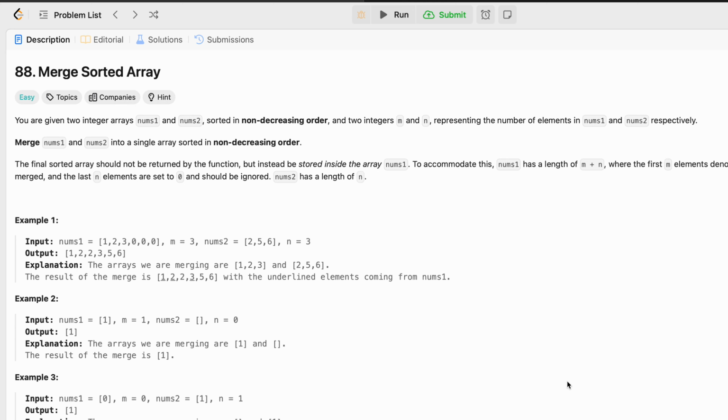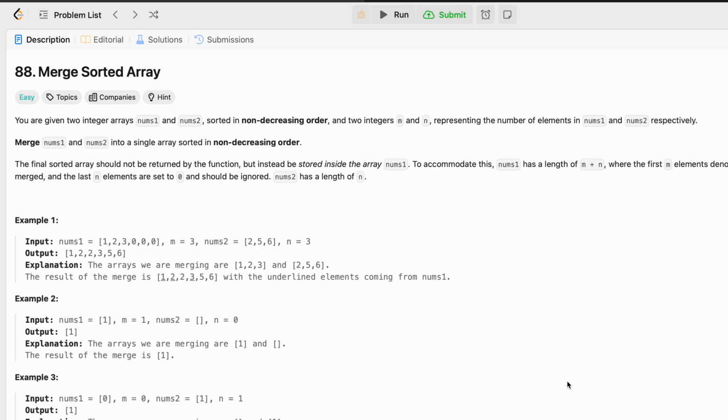M is the number of elements in the nums1 array, and n is the number of elements in the nums2 array. What we have to do is write an algorithm that will produce an output, which is a merge of nums1 and nums2 into a single array sorted in non-decreasing order.